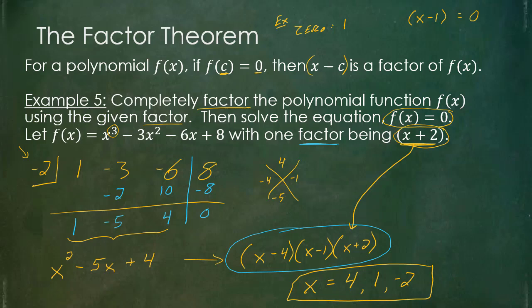Ultimately, the goal when you do synthetic division, especially if you're trying to do this factor idea, is eventually do it as many times as possible until you get it to this quadratic idea like we got down here in the bottom left. Because once it's a quadratic, we have strategies to try, such as the ACB tables, or we could even try completing the square if I was setting it equal to 0, or last resort would be, let's just plug it into the quadratic formula. Hence why we've had you practicing doing those steps at the end of each of the practices thus far.